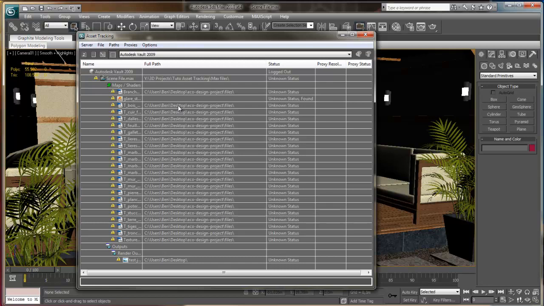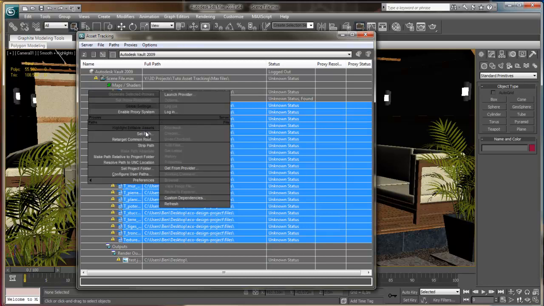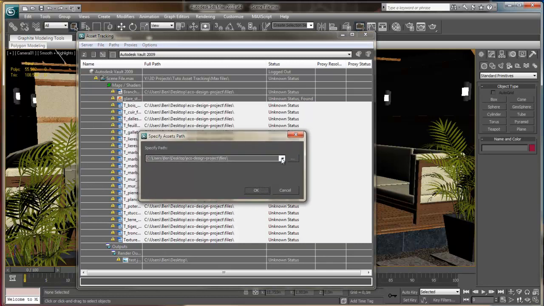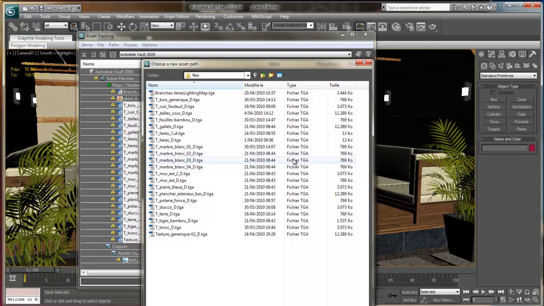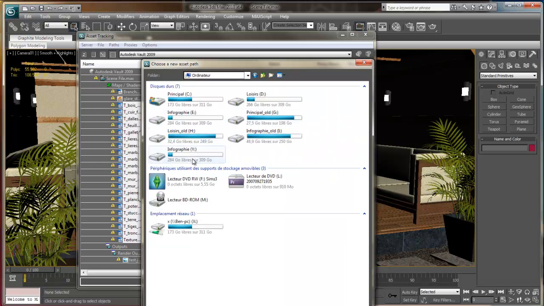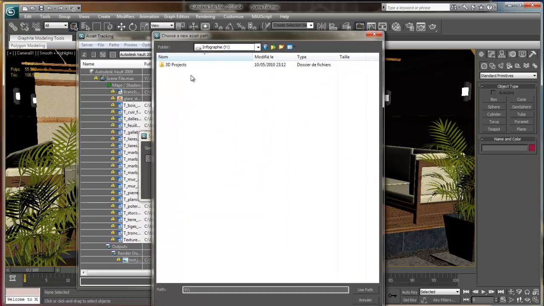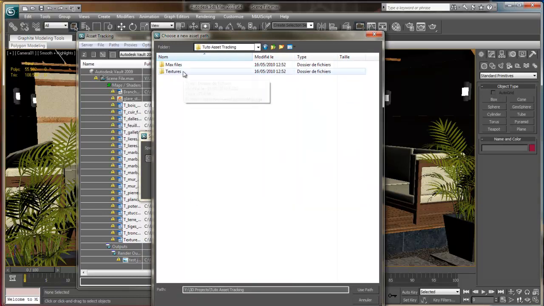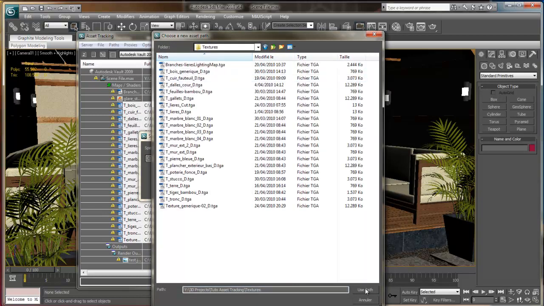So, what I have to do is to select all of these files, right-click, click on the Set Path option, and now we will choose the virtual drive we have just created, so the Y drive. It's in the 3D projects folder, tuto asset tracking folder, and textures folder. Alright, now I will use this path for my textures.